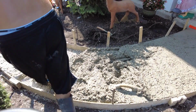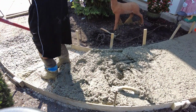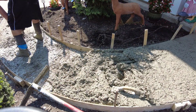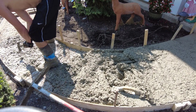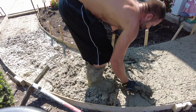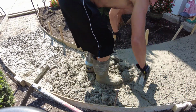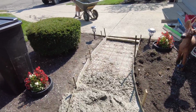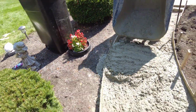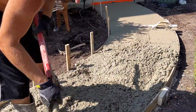And this tool right here is called a Darby, or a big mag, and basically it's a bigger float, so you can reach all the way across the sidewalk. After you strike it off, you want to get it closed up as soon as possible, which means float it off, or bull float, or whatever. But this is so skinny you can't run a bull float on it. So what we brought was our Darby mag. They make wooden Darbies too, but those are really for cold joints and stuff like that. This one's great for pouring out. This Darby is.